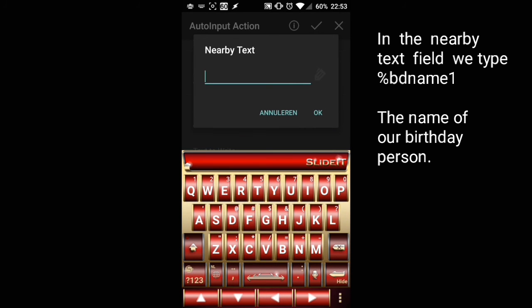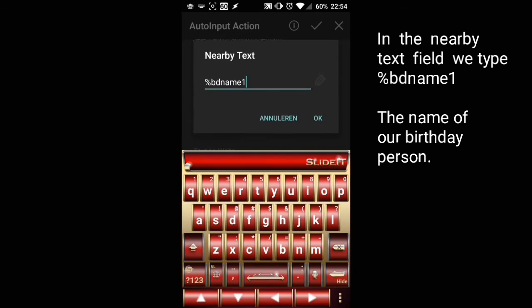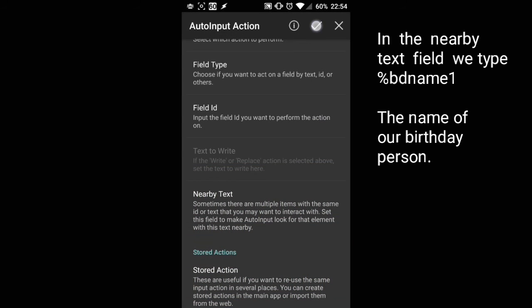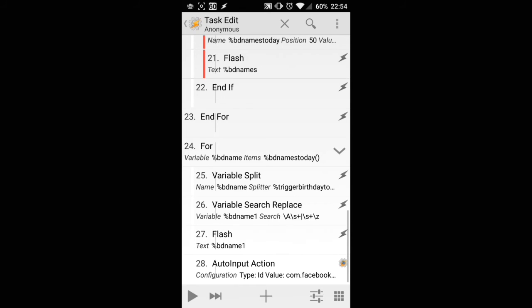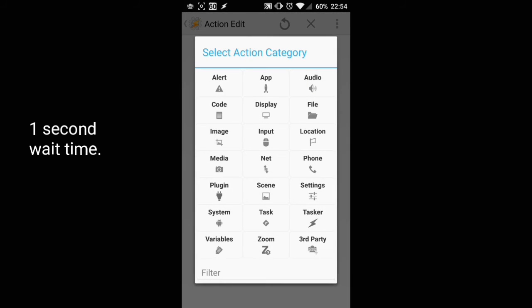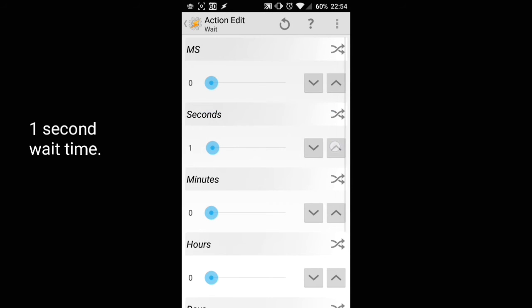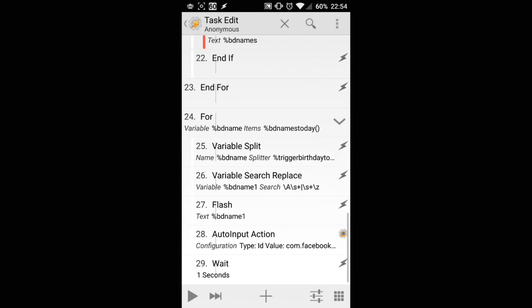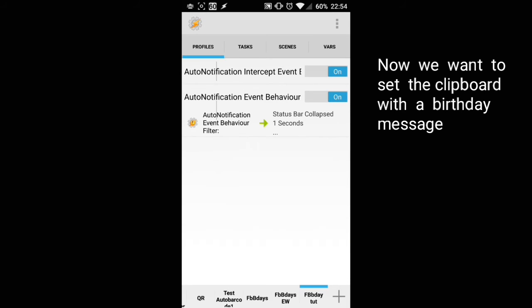In the nearby field, we type BD name 1, the name of our birthday person. Let's write our birthday message in the clipboard so we can paste it later.